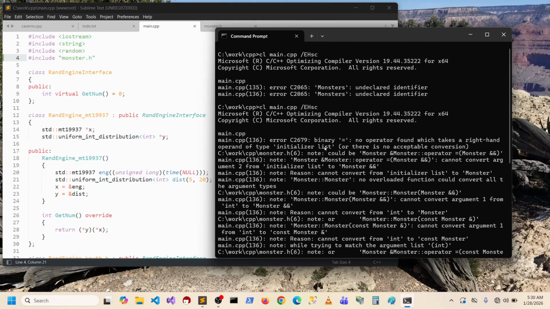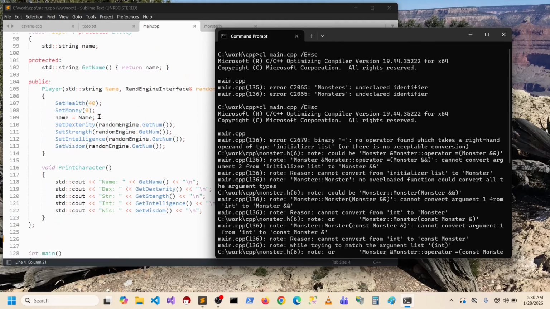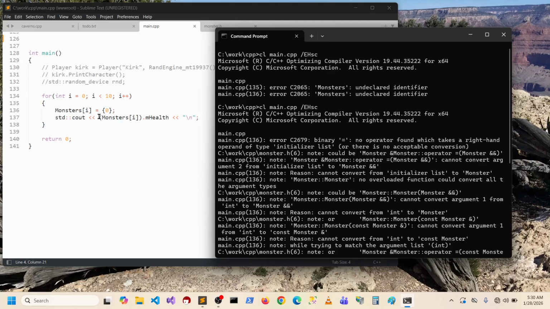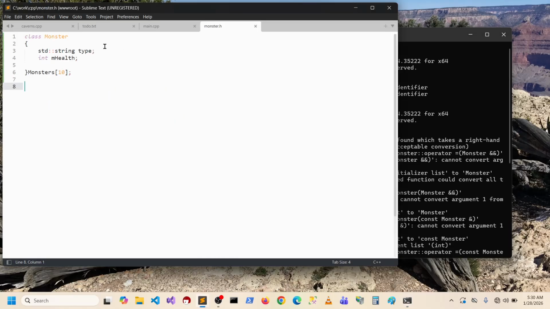Let me see. The for each takes a rate. Where's that at? 136. Monsters I. So that would be this here. Oh, we got monsters 10 here.